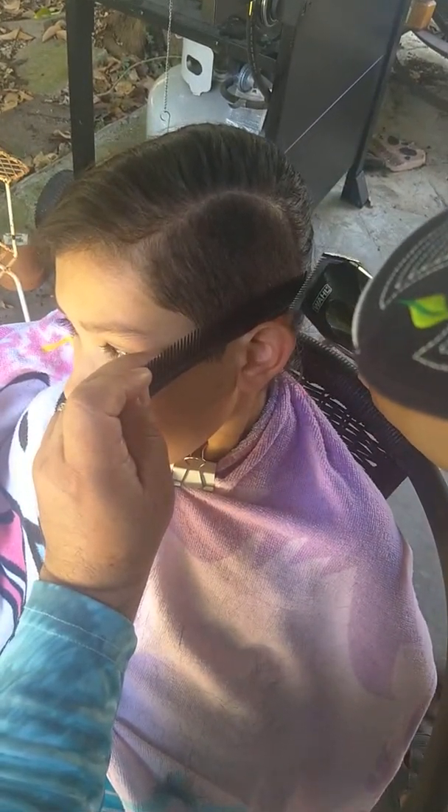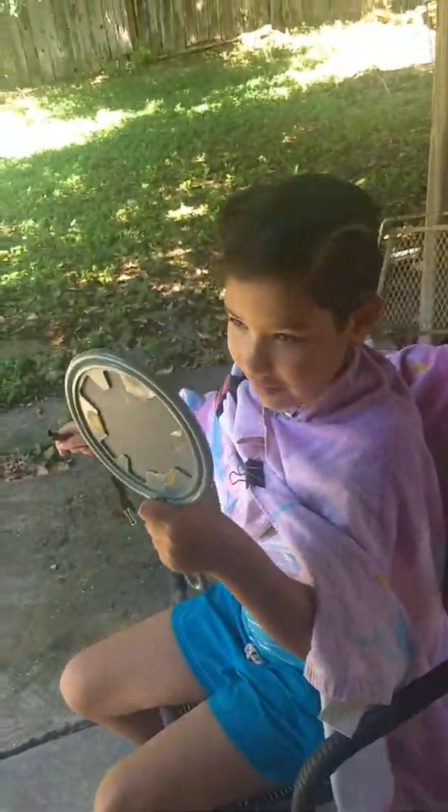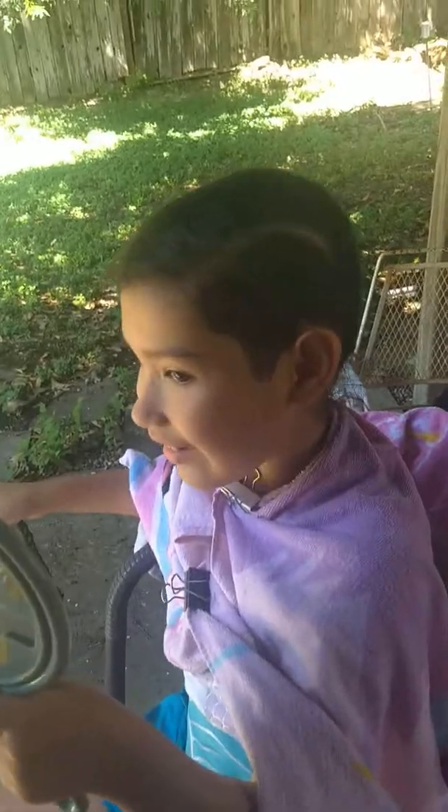Mom! Wait, don't move. Okay. Could one of you go to my room? There's a little mirror. Okay, we're good. That's it. Can you see it? Yeah. What do you think? I like it. Okay, when we let the hair loose, it'll look even cooler. Do it. It's really good. I really like it. You do? It looks really cool. That's what you wanted? Yeah. Groovy. It looks super cool. I like it.